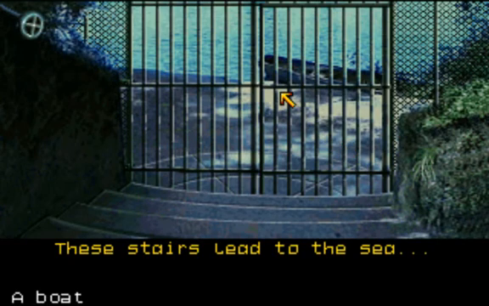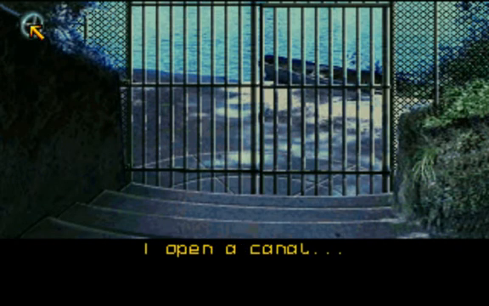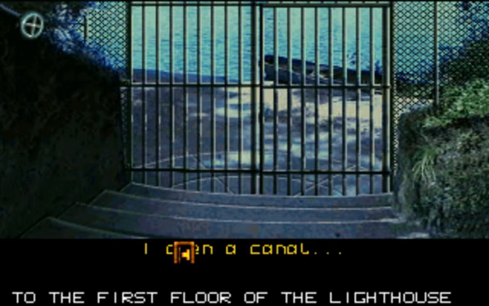And here we are at the sea. There's a boat over there on the far side of the steel gate. No idea how we're going to get that open. The important part here is the valve up there, which naturally turns on the water back at the front yard. So let's go check it out.